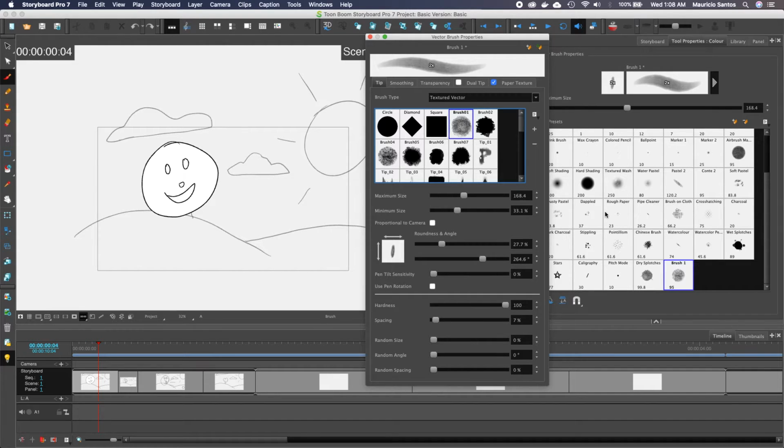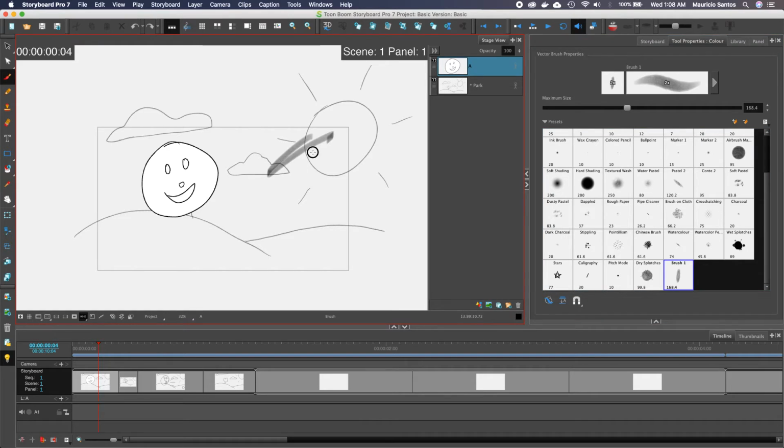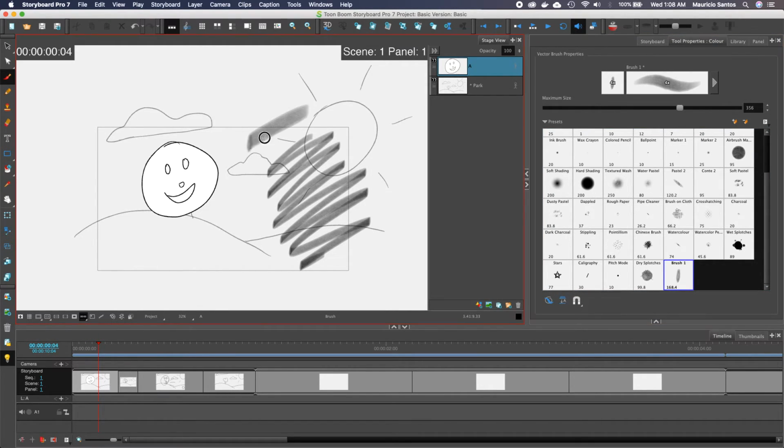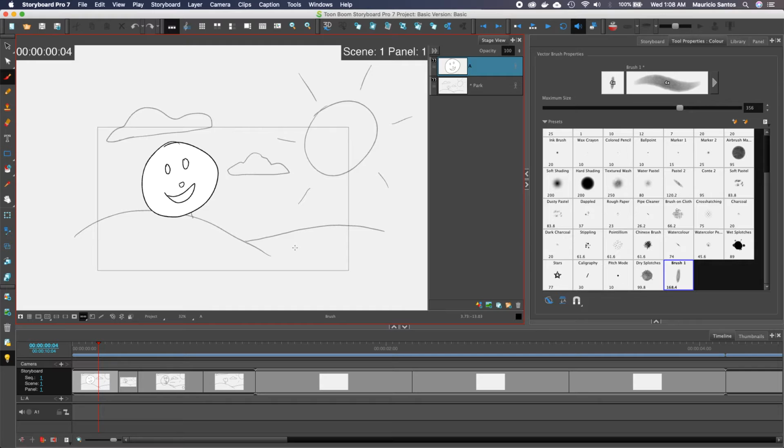Now with all these changes I made, if I were to just close this, my brush will stay at the state that it was when I created it. You have to click here to save your brush changes. So once I clicked here, we see that even the icon updated. So now I've got this brush. You can still change the size, but the general characteristics are going to be part of the particular brush settings.